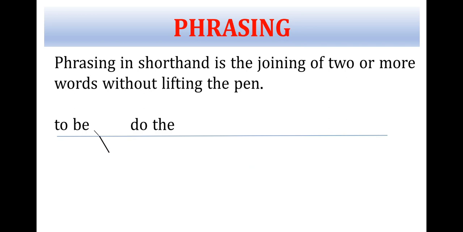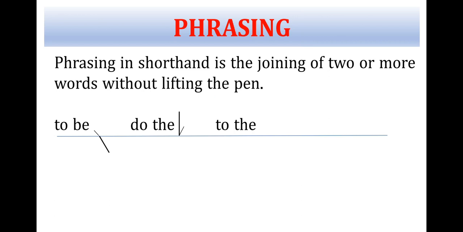The next one, do, D. If you remember, the short form for do is what? D. But in the case of D, if you remember, we said D is a dot. But when D is being added to a word, we only add an angle to that word to indicate D. That's how it is in shorthand. So let's write the D for do. We have do. Without lifting the pen, you now add an angle. That angle will represent D, like this one. So that means do, D.